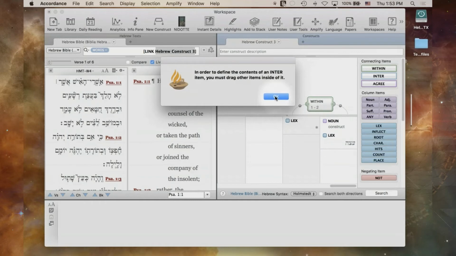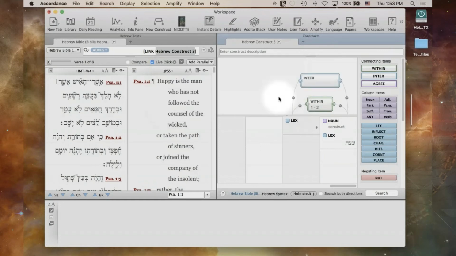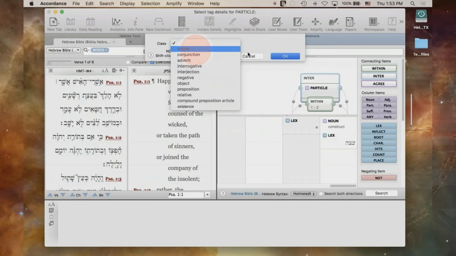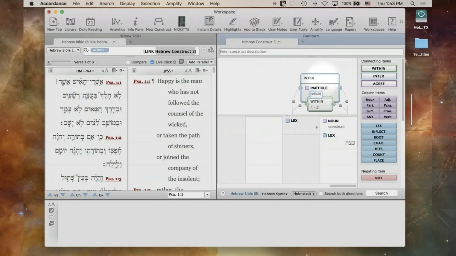So again, the inter tells me what can occur between the two, but it may not occur. You can't leave it blank, you have to define it, so I can define it with a lex hey, or I can define it as an article. It doesn't matter which way I do it. And I'm just going to say that the only word that can occur between these two is the article hey.